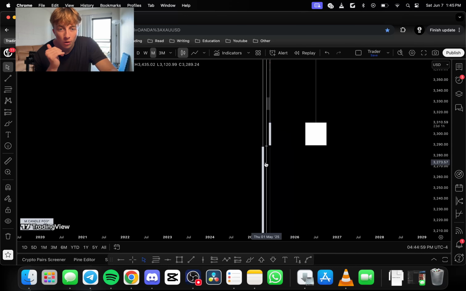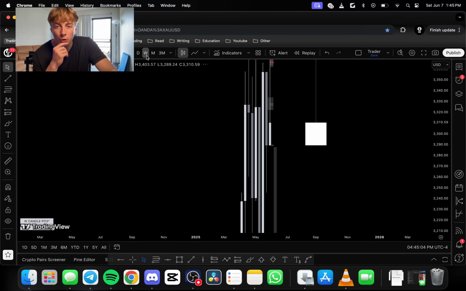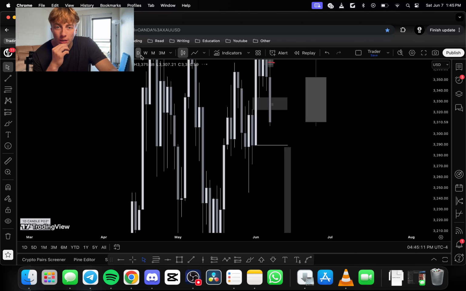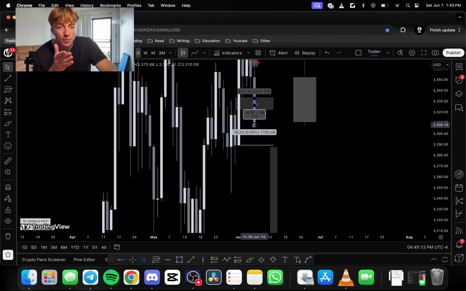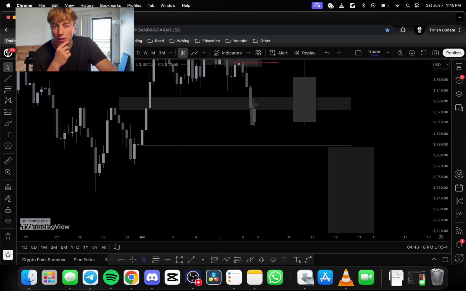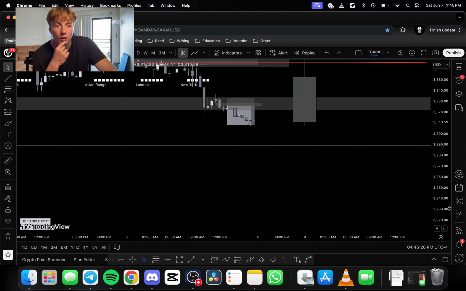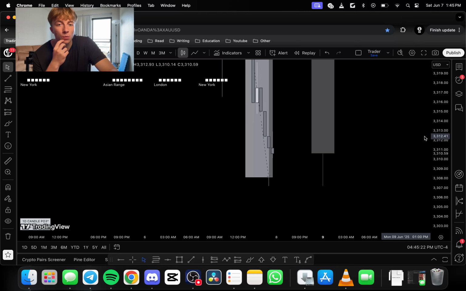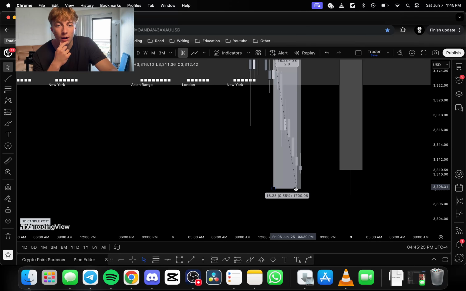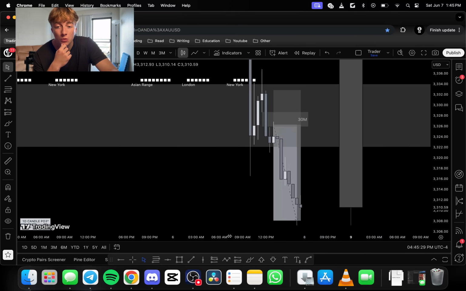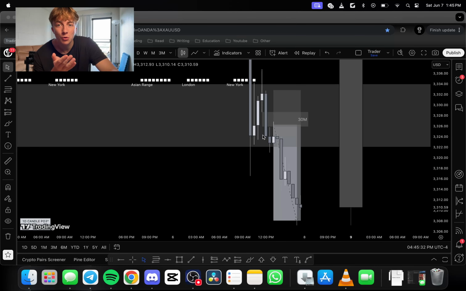I wanted this monthly candle to at least look bearish. That's what I was expecting because this weekly candle has no wick. So I wanted it to come down and create a little wick on this and then expand lower next week. But I didn't get that target, and I closed my position at 3308, which is a really good position. I literally caught the low on that. But it was simply because I was like, okay, we're about to close, so I didn't want to wait and have it potentially pull back into this daily fair value gap, because I wasn't sure. Sometimes it does pull back before it closes.